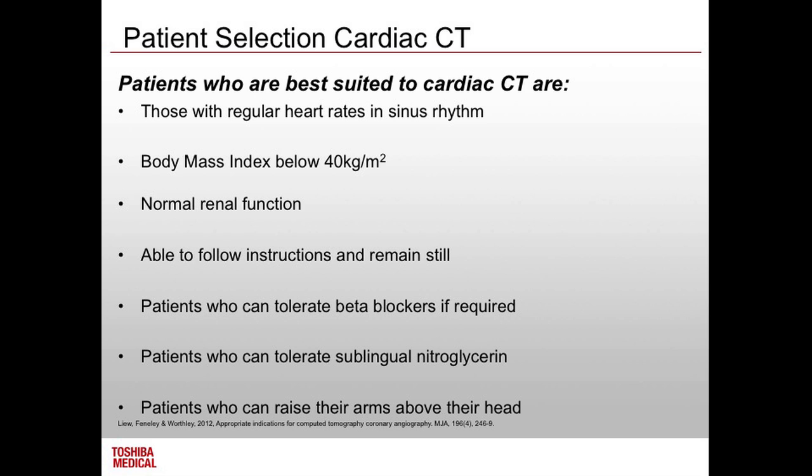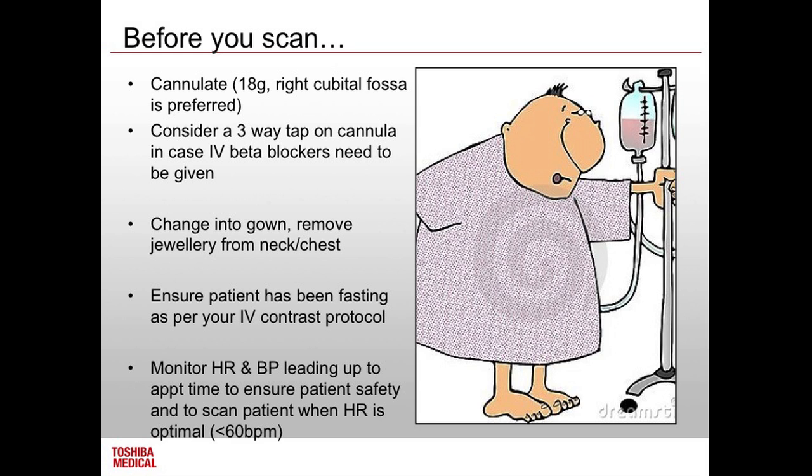Arms above their head. Sounds trivial, but if you can't get their arms above their head, it will affect the image quality of your scan, no question. In fact, at one place I worked, Amber General, if we had ladies with big breasts, we'd get cushions and push them up out of the way, and get a strap and put it across. Kept the dose down and made our image quality better. I didn't do it. I got a nurse to do it.